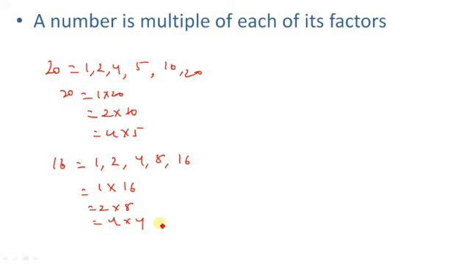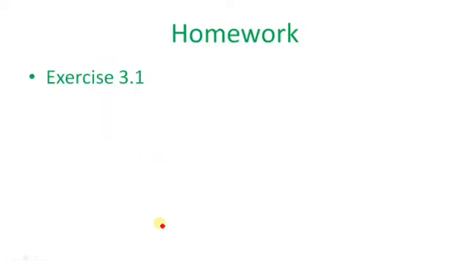So this is the concept of factors and multiples. From this, your homework is to do exercise 3.1. It is very easy. Even if after this there is some doubt, then I will be there to clear your doubts. So you attempt exercise 3.1, and when we proceed with the further videos, we'll study more about factors and multiples. So for now your homework is exercise 3.1.